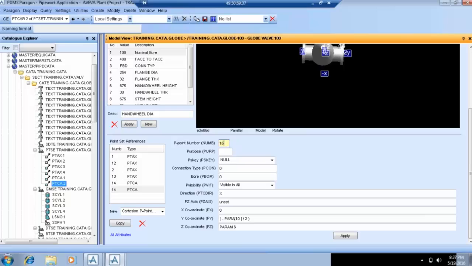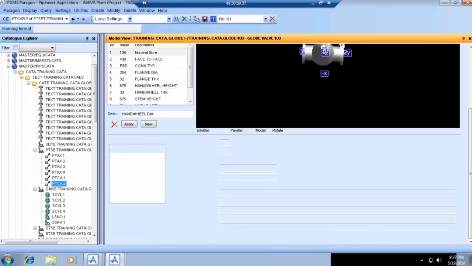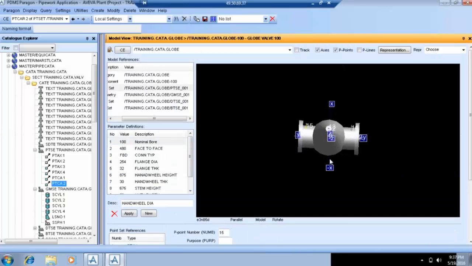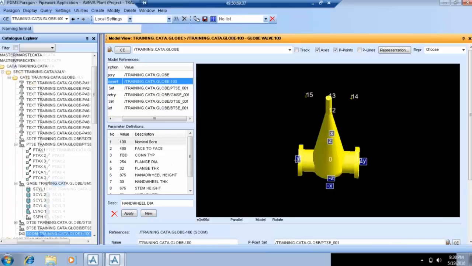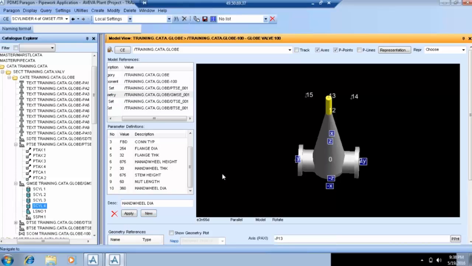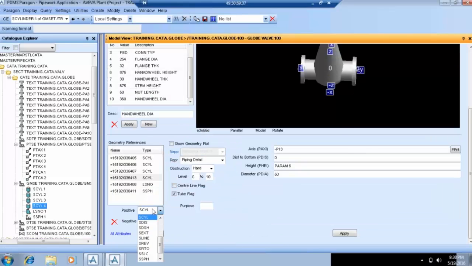And the direction should be x. I'll tell you why. We have to create another point on the other side. Copy, 15. And this should be towards the plus y axis. We have 2 points here.